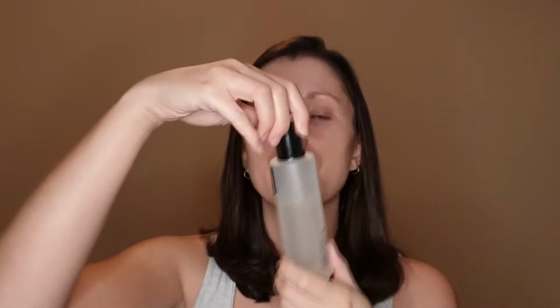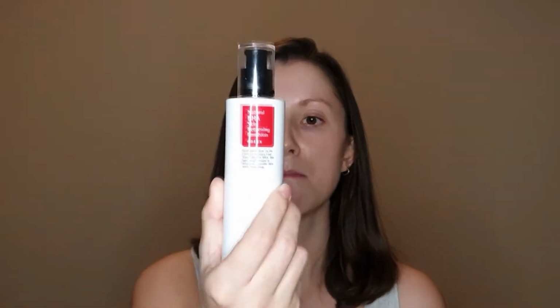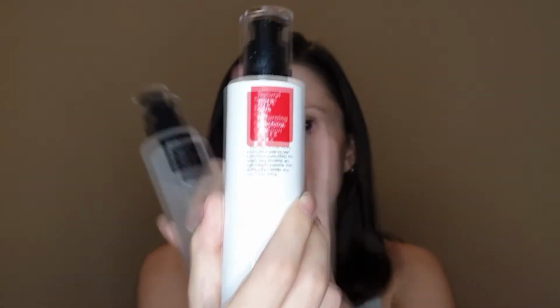some skincare. I have another makeup product, but I'm just going to throw that in at the end. So, some skincare. If you've seen one of the first videos I ever posted on YouTube about getting rid of blackheads, you will know that I really love the CosRx Blackhead Power Liquid. But recently I have discovered another one of their Blackhead Power BHA range, and that is the Skin Returning Emulsion, which is another BHA product.